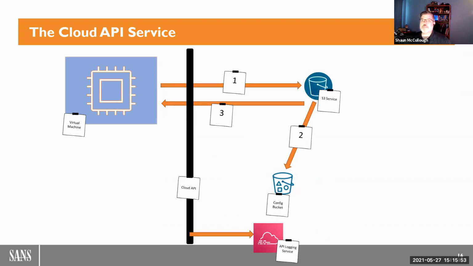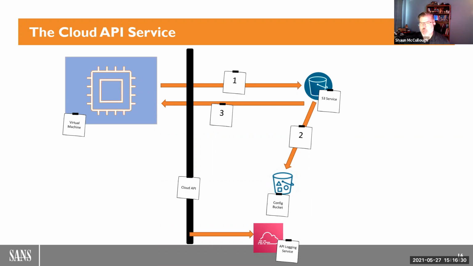You can tell that a professional graphics person did the slides a couple ago, and this is mine, right? Because it's bad. Anyways, the black line down the middle is actually the API. I have my virtual machine in blue, and my virtual machine is going to, number one, make a call to the API service that says, hey, I want to read from the config or secrets S3 bucket. So I go through the Cloud API to do that. It goes to the S3 bucket service, or the data store bucket service, and it says, oh, you have permission to do that. I'm going to go pull the data for you. That's step 2. And then I'm going to send it back to you.